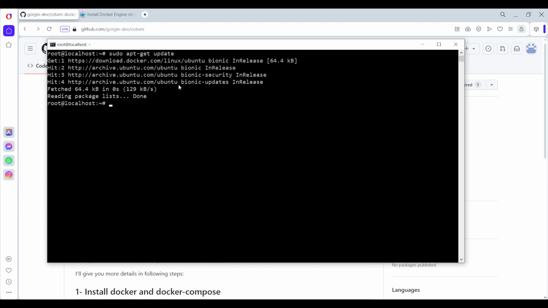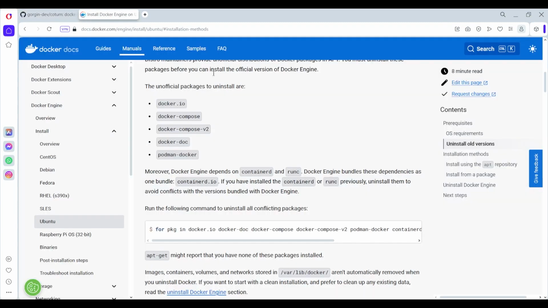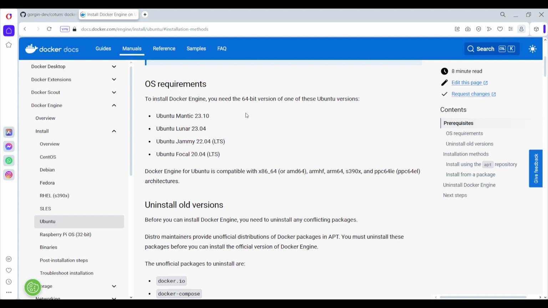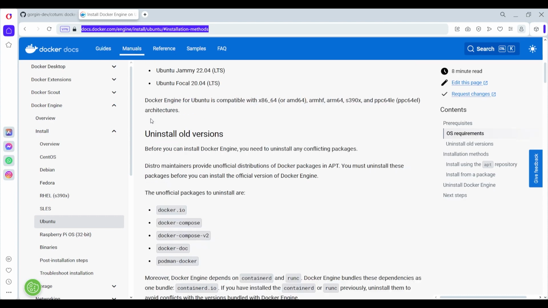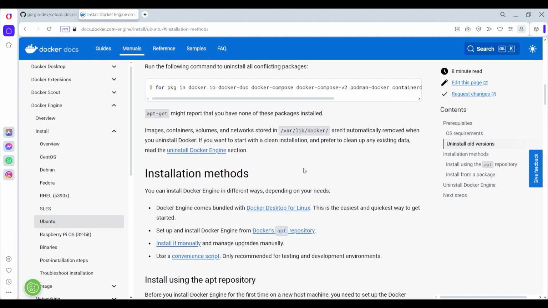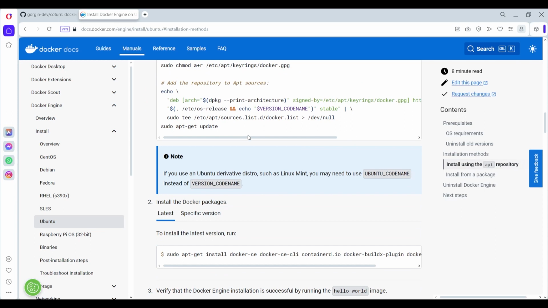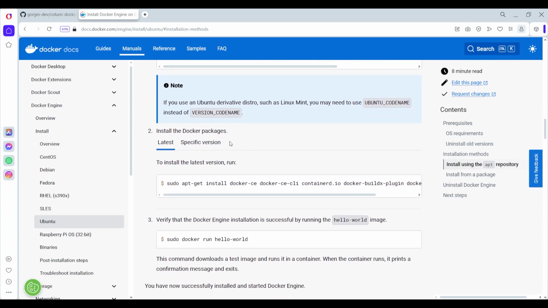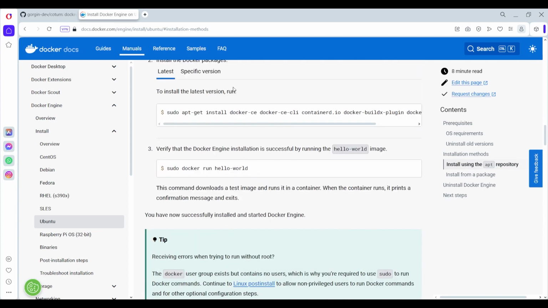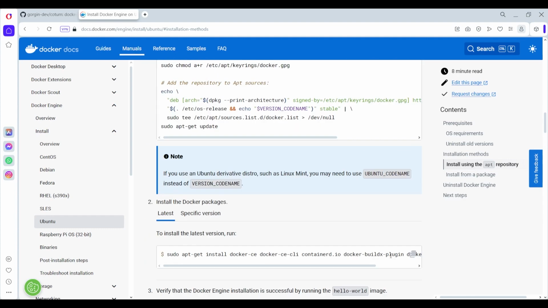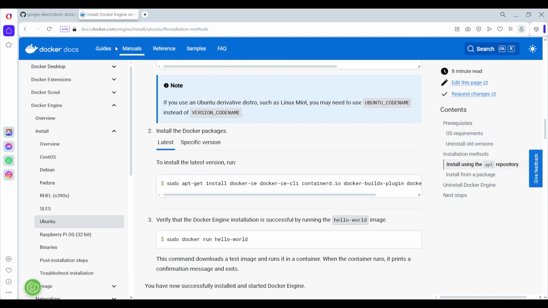The next thing you have to do is install Docker Engine, which I've already installed. If you're wondering how, you can visit this URL that I'll provide in the description below. You just go from the top, copy and paste, and press enter. Whenever it requires an enter, just press enter. Pretty straightforward. I'm not an Ubuntu expert, but I've tried this before and it works fine. So that's how you install Docker on your Ubuntu.